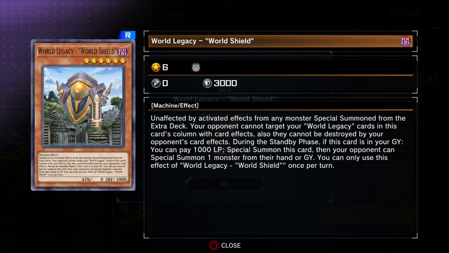And then when it's in the graveyard, I get to special summon it again, simply paying 1,000 life points. So that's if it's in the grave. Since main deck monsters don't actually need to be special summoned properly in order to get out of the graveyard, I can just send this to the graveyard with something like Foolish Burial, and then just wait until a standby phase. It can be either mine or my opponent's, to simply pay 1,000 life points to special summon it right away.